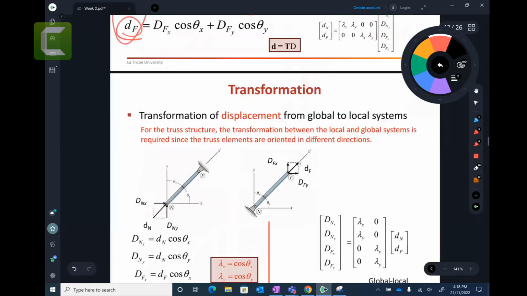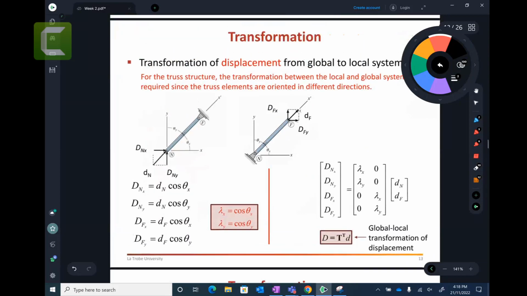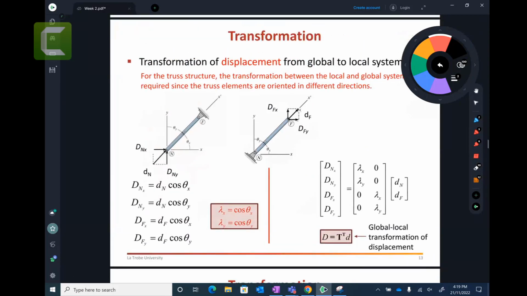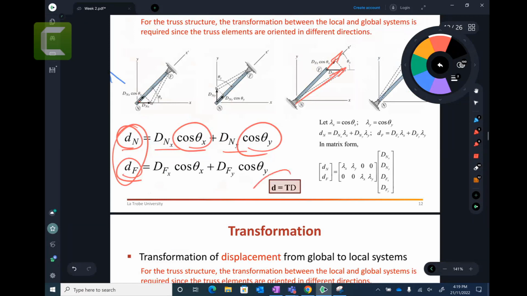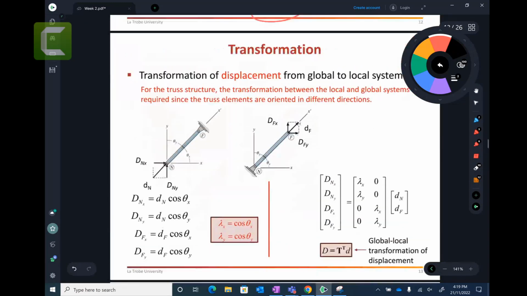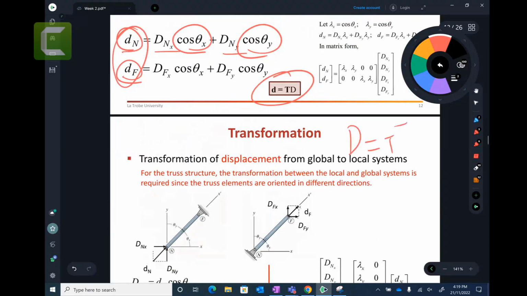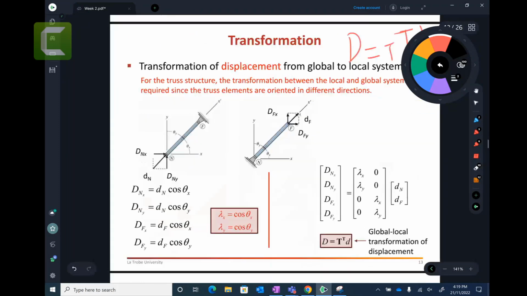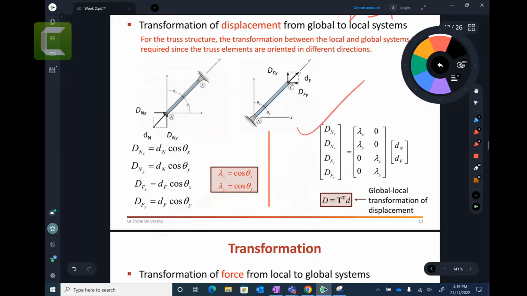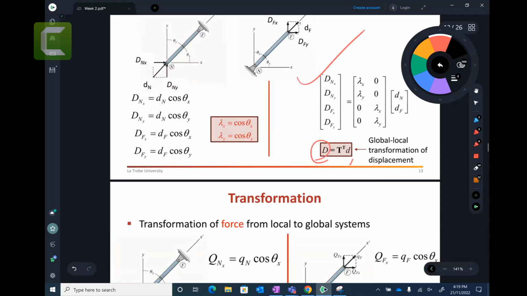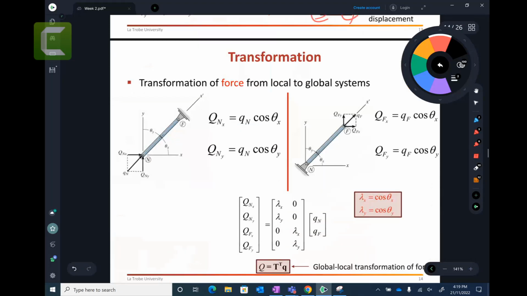That is displacements. Now, what about the force that we are applying? So I think that is D equal to TD. And similarly, you can do this one as well. D equal to T transform small d, right? T transforms. I think last week we explained that one's T inverse. So you can just go through these. It's not super complicated. Again, dn same, bar theta x, theta y, and we get the relationship between these global and locals.